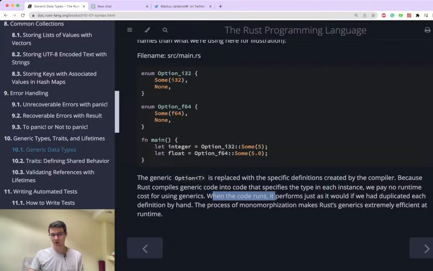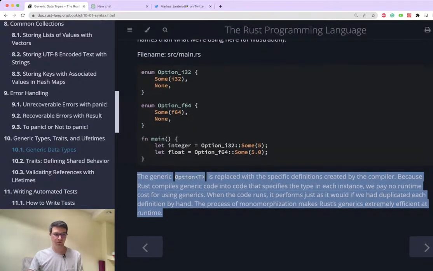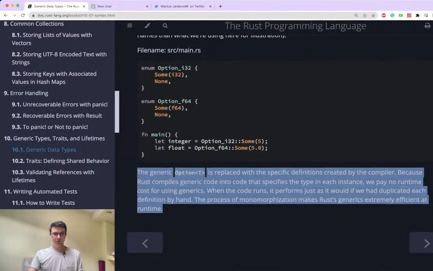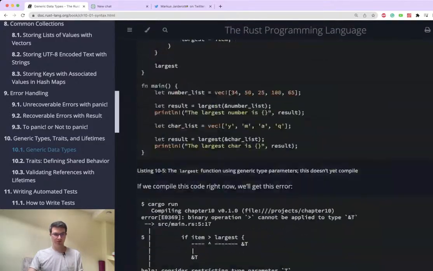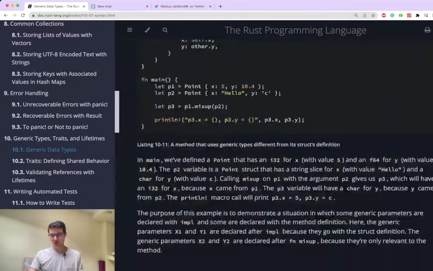When the code runs, it performs just as it would if we had duplicated each definition by hand. The process of monomorphization makes Rust generics extremely efficient at runtime. Okay. So this was the generic data types section.